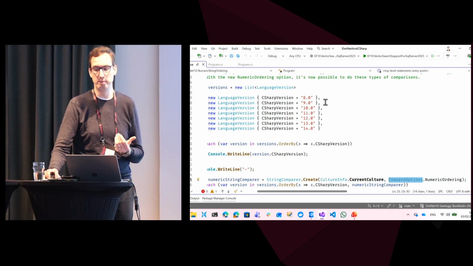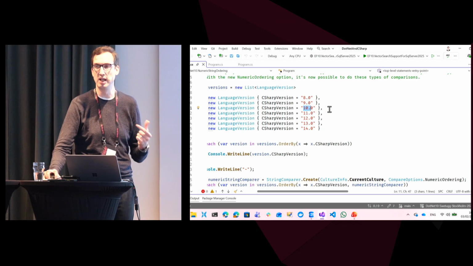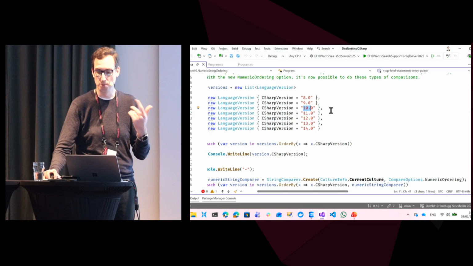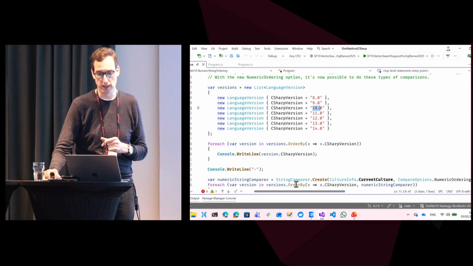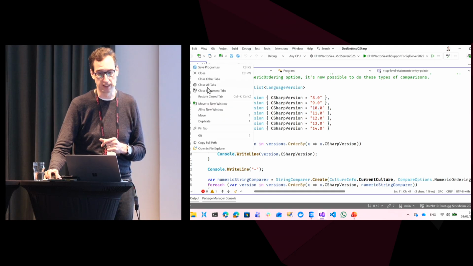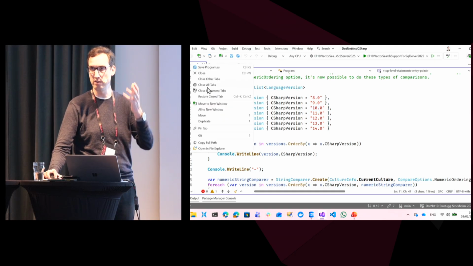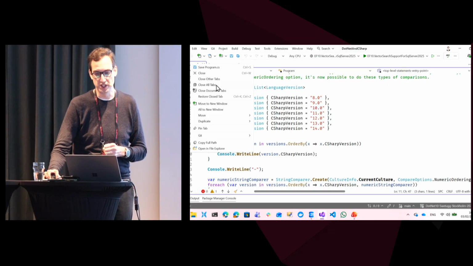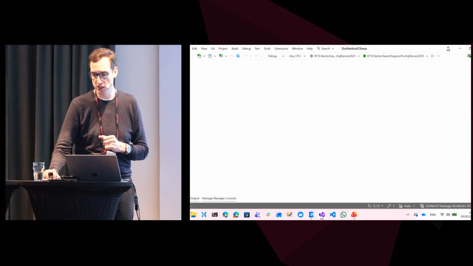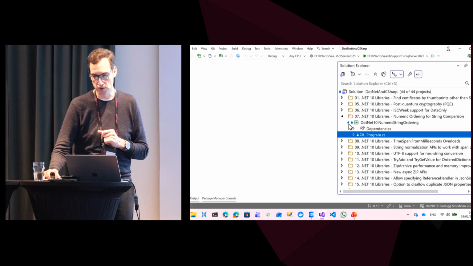Before it would be alphabetical, which means that 10 would be less than 8, because it's 1 in the front and 8 is more than 1. So that's the change. This is quite handy if you want to do something like that, like file names in File Explorer, stuff like that. This new feature would arrange them by numeric number and not just string.